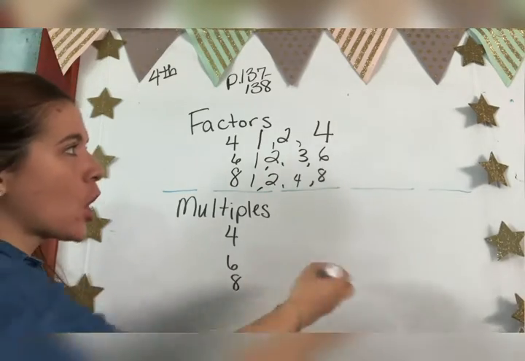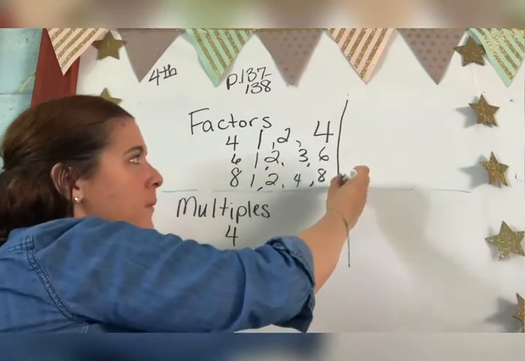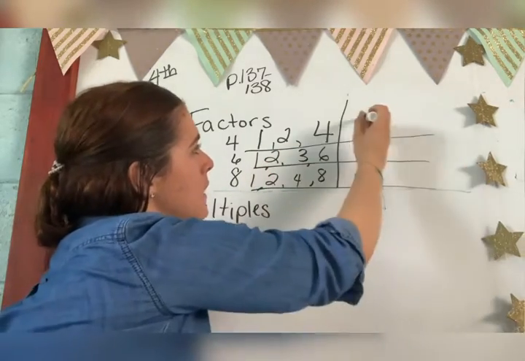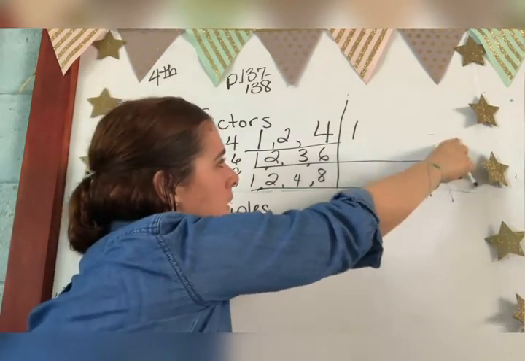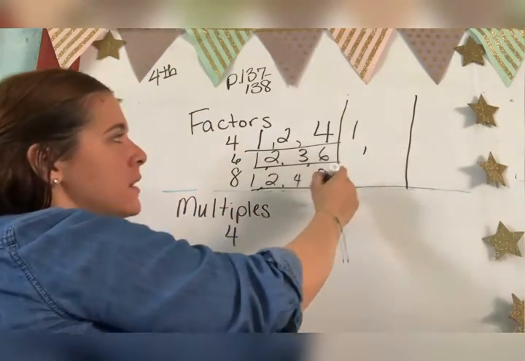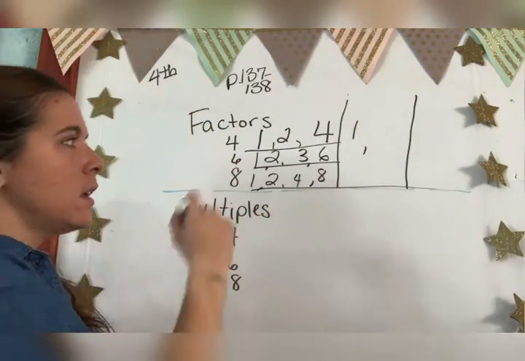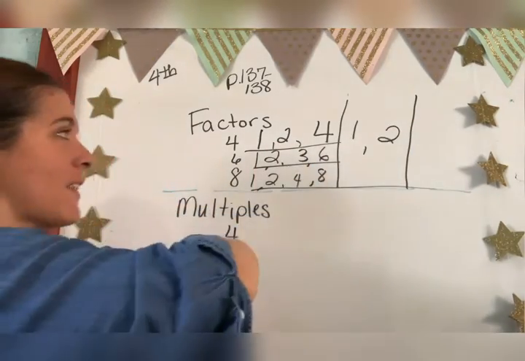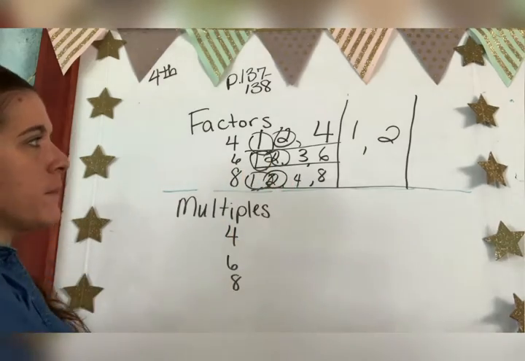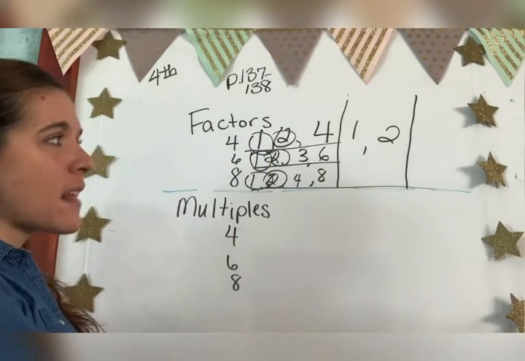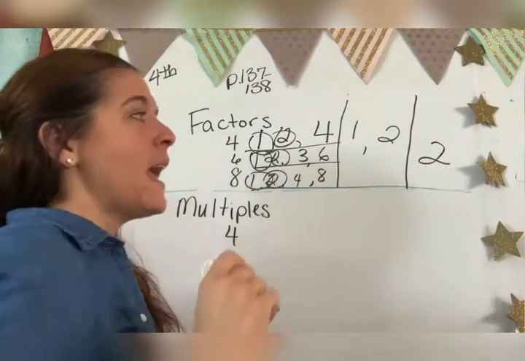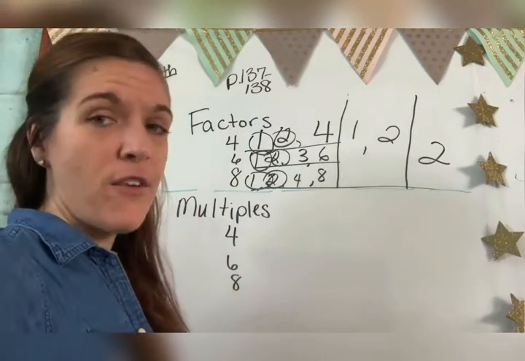Then we would say our common factors are what? 1, oops, sorry, I forgot what I was doing. What are my common factors? 1, give me another one, Scarlett. 2, and that's it because only 1 and 2 are common for all of them, right? Okay, so what's my greatest common factor, Jayla? 2. Okay, that is factors.